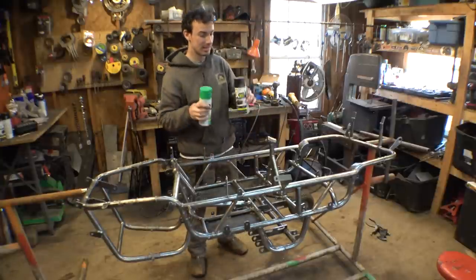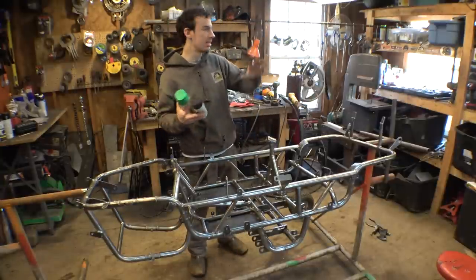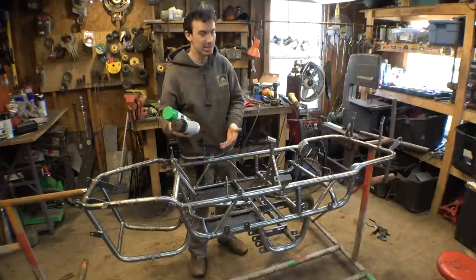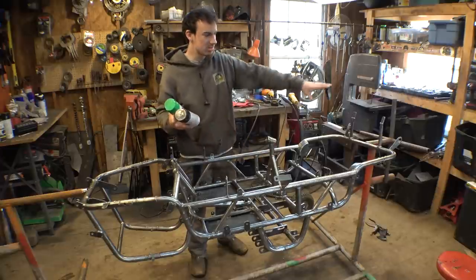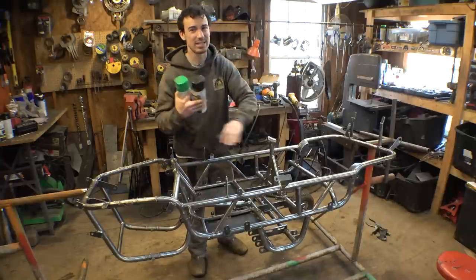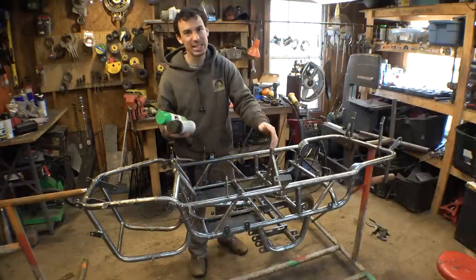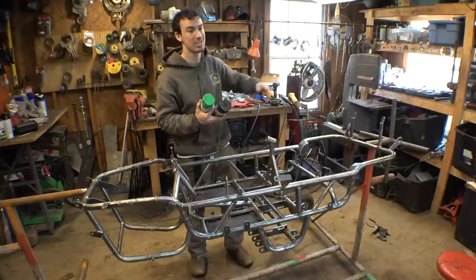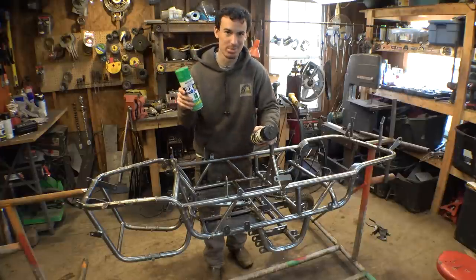We're going to be painting this black and a couple of steering components black, just because with this, you're not going to see that much of this piece right here, because most of it's going to be covered by the body, and I don't want to paint this entire thing green. I think that'd be a little too much, so this is going to be painted black, a couple steering components, and everything else is going to be painted green.